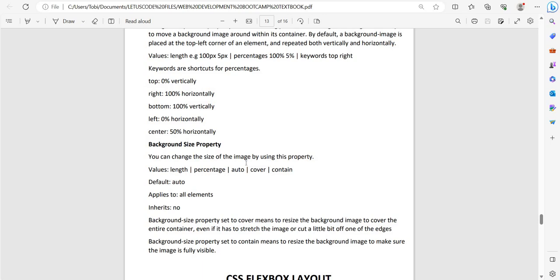So let us look at contain and cover, because those are the most important values that we use for the background size property. Background size set to cover means to resize the background image to cover the entire container, even if it has to stretch the image or cut a little bit off one of the edges.